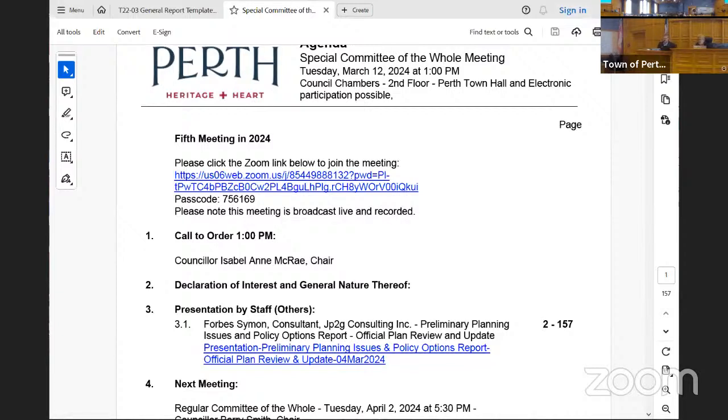If there's a conflict of interest, please bring that forward at that time. Before I introduce our consultant who will be speaking to our official plan, I have set some guidelines. I did a lot of thinking about the best way to tackle this document. I don't want to, and I'm sure you will agree with me, because of the importance of it, we don't want to gloss over it. So I've set a guidelines and format to get through the document.